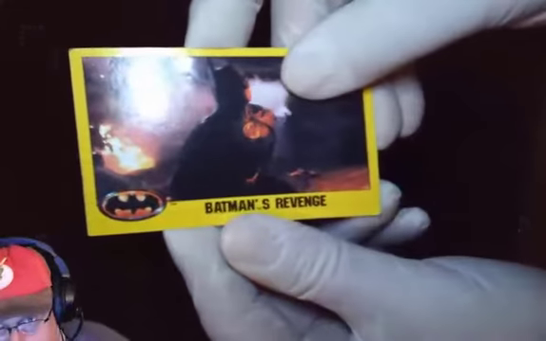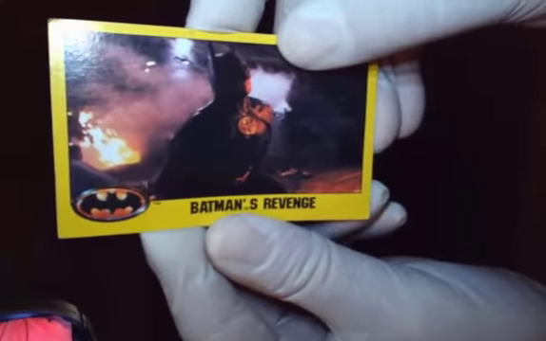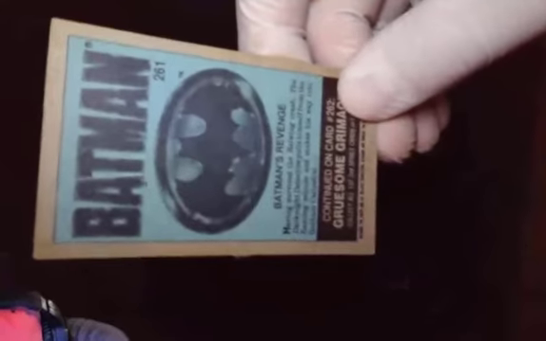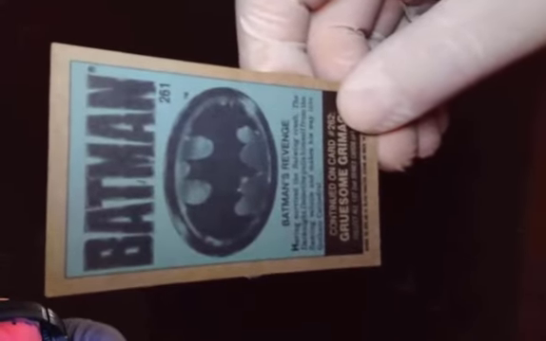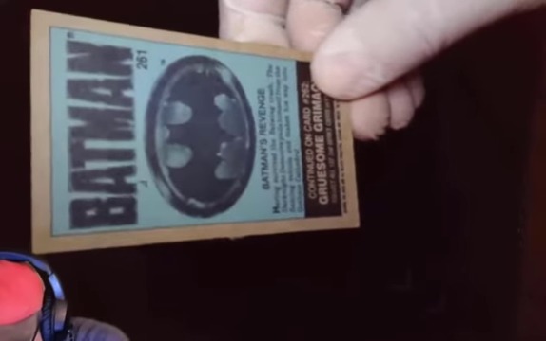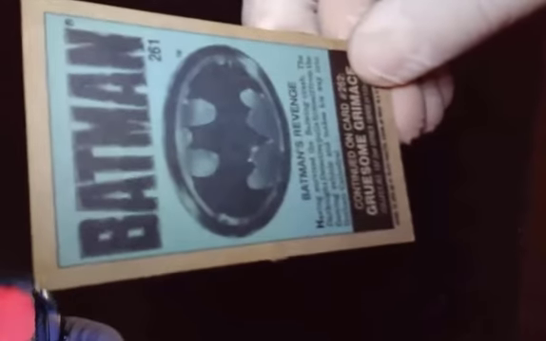Batman's Revenge. You have a scene from when Batman comes out of the crashed Batwing in the movie. Flip it over. Batman 261. Batman's Revenge. Having survived the Batwing crash, the Dark Knight detective pulls himself from the flaming vehicle and makes his way into Gotham Cathedral. I'll never forget the scene from this movie. Continued on card 262. Gruesome Grimace. Put that in the pile there.